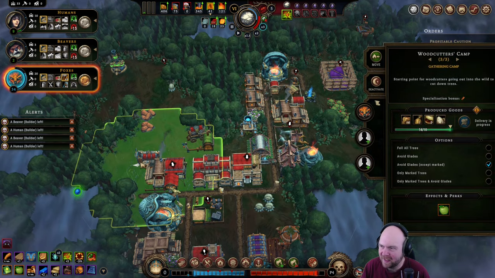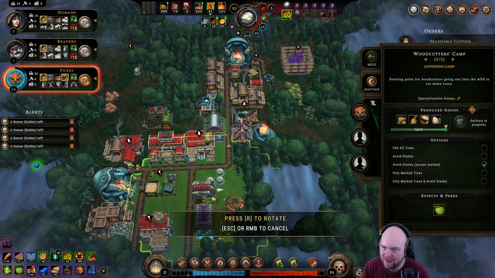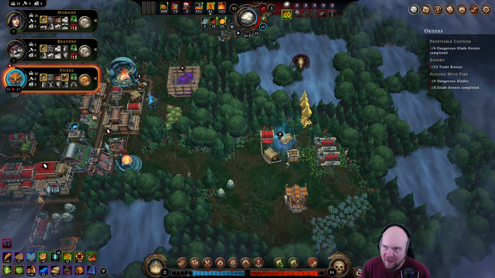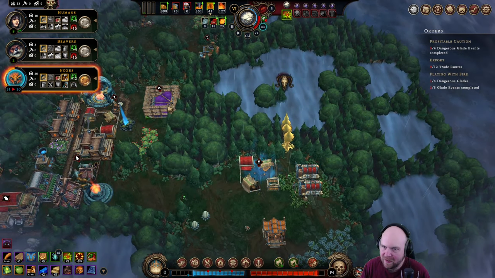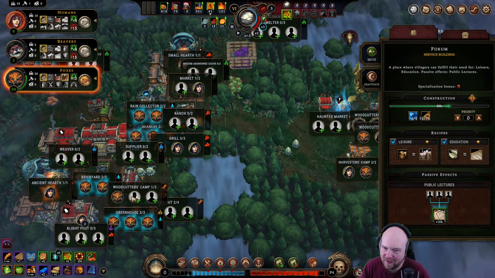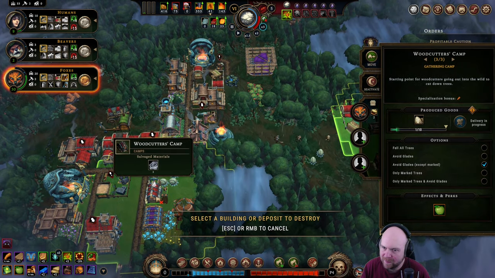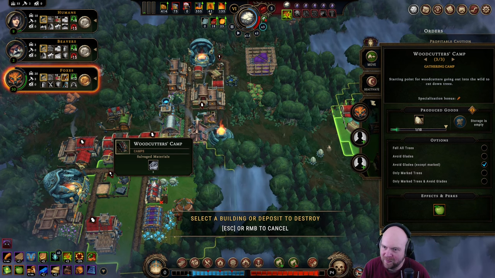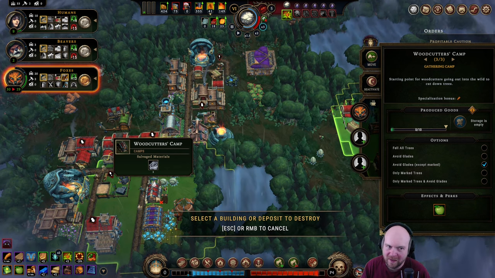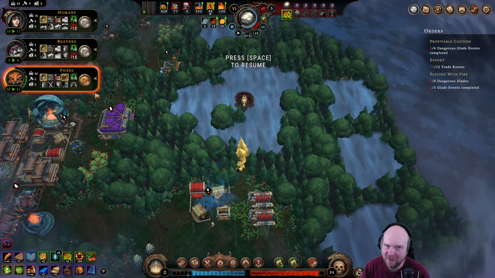At this point, I can't staff 3 woodcutting camps even if I wanted. So just don't bother. Oh, but I do need to finish building that. Almost out of time. Scary. It is very scary. And we're not pushing resolve anymore.